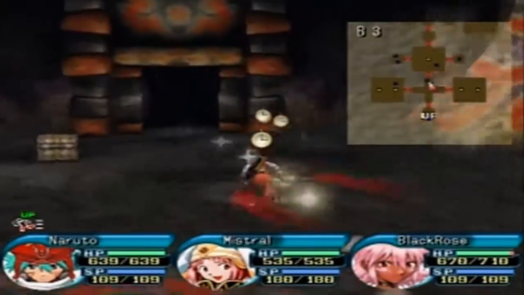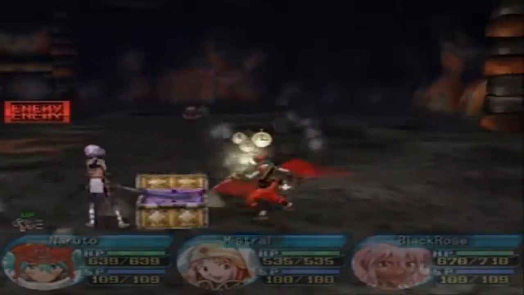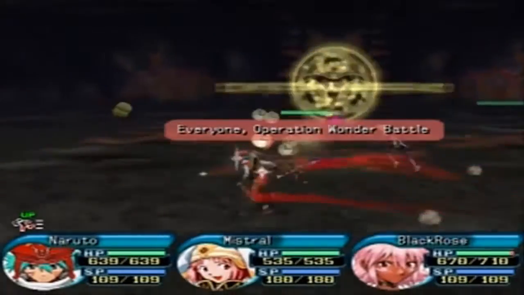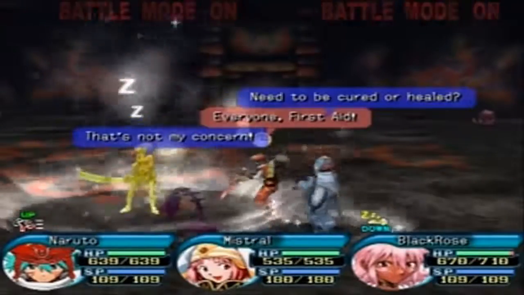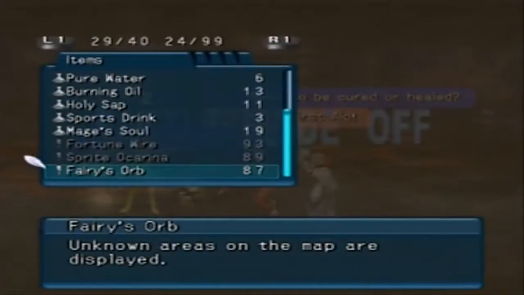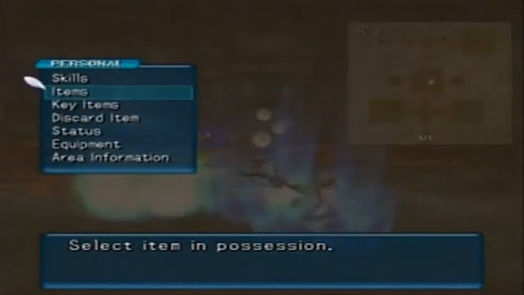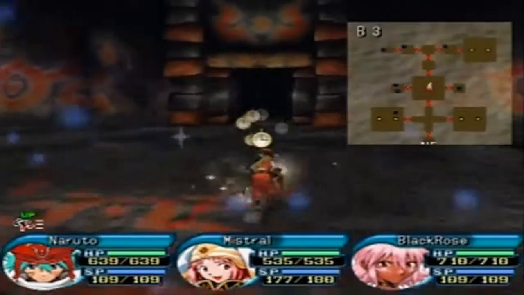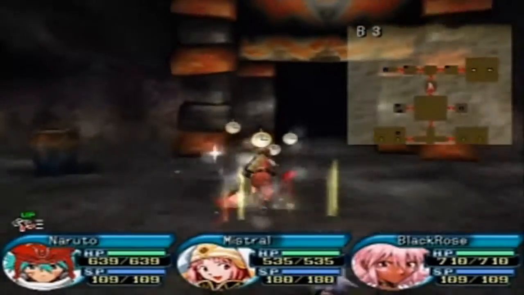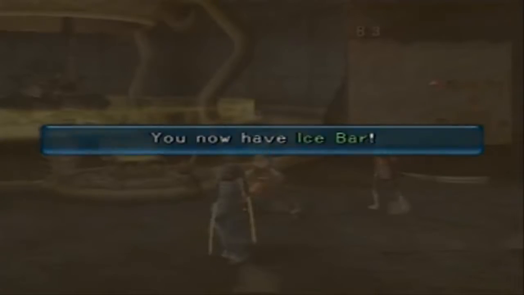Past the witch there. Let's see, more lovers. Antidote, I suppose. Or any of these restorative. We need to go up top to pick up invisible egg. The god statues. Oh my god. Oh, there it is.